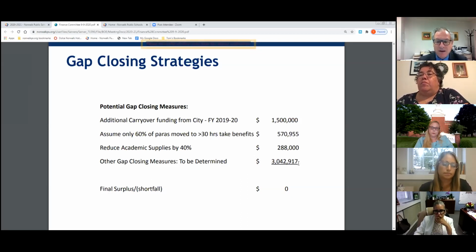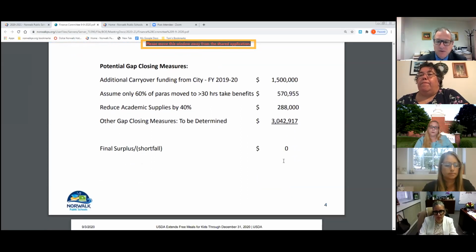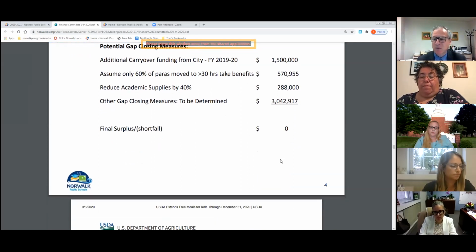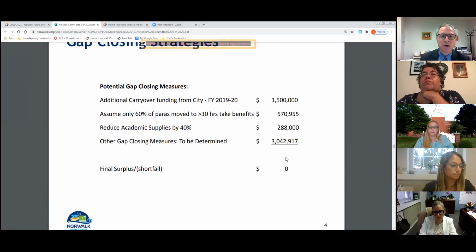We'll have to see, where I think benefits are really going to be the key. And the rest of these items we're going to have to work through. So I think that's really all I can provide in terms of update. As we get more information, probably next month, I think we can share with you an updated spreadsheet as to where we are. But this is where we seem to be at the moment.